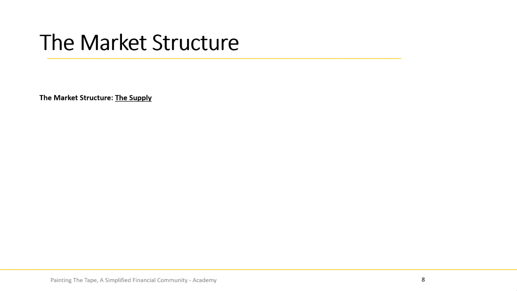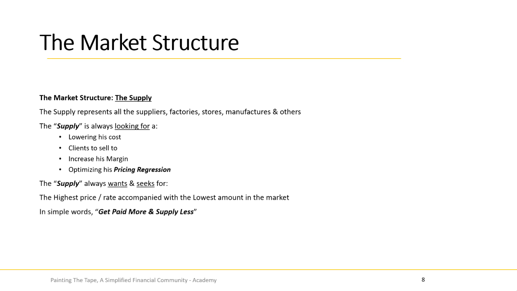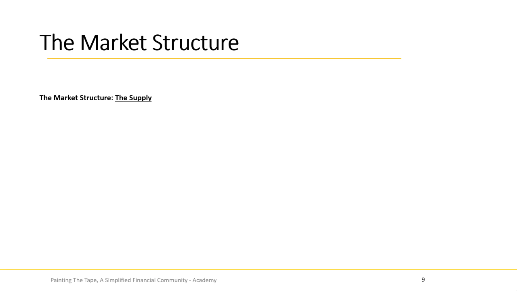If I continue to the suppliers, the other side of the matrix, it's a mirror image of what I just saw. The suppliers are the manufacturers, the factories, the stores, the agriculturists, the farmers, the dairy farmers, all the people who are producing. They're always looking to lower their cost. They want to produce for free, basically, and get paid as much as they can to increase their margin. They would like to optimize their pricing regression, which is something we will talk about in another webinar. So they always want to pay less, to manufacture at a lower price, and to get more value for it.